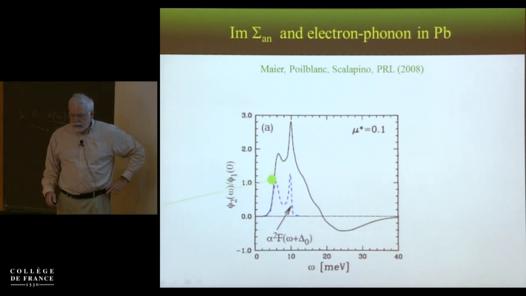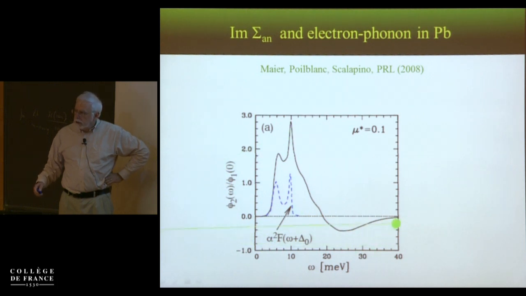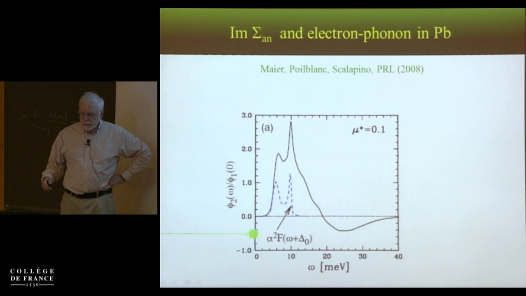So if you go back to the electron-phonon case, you see that this is the anomalous part of the self-energy, the one that enters the Gorkov function. And this is the phonon spectrum. So you see that the two peaks in the phonon spectrum come here. And in fact, you can see harmonics that are predicted by BCS theory, or Eliashberg theory, I'm sorry. So this gave people confidence that this was the right theory of superconductivity.